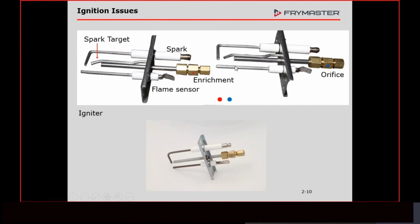I tell technicians all the time, if you're out there and the problem is that these igniters were so bad that the fryer was not working, those igniters need to be changed. Instead of cleaning them, they need to be changed. And I know I don't want to come across like a parts changer, but in this case it's like a spark plug. You wouldn't take a car or a mower in to get fixed, and the people there would just take the spark plug out and clean it. No, it would be replaced. This is the same deal. Unfortunately, these spark plugs cost a little bit more than your average spark plug in a combustion motor, but nonetheless, if they're to that point, it's time to be changed.